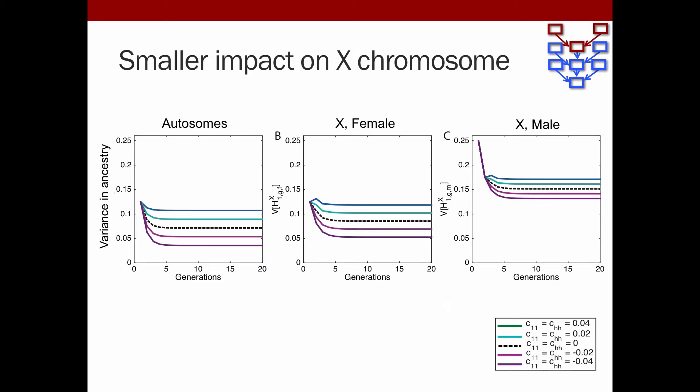Notably, there's a smaller effect on the x-chromosome. These are for the same parameter values. The difference between the random mating line and the positive or negative assortative mating line are smaller on the x-chromosome. This makes sense if you think about the inheritance pattern of the x-chromosome, where males just inherit their mom's x-chromosome. It doesn't matter who they're mating with. So the parental pair has less of an effect on the x-chromosome than it does on the autosomes. This can be important for things like contrast populations where, say, sex-biased admixture and assortative mating are happening at the same time and can affect the x-chromosome in opposite ways.